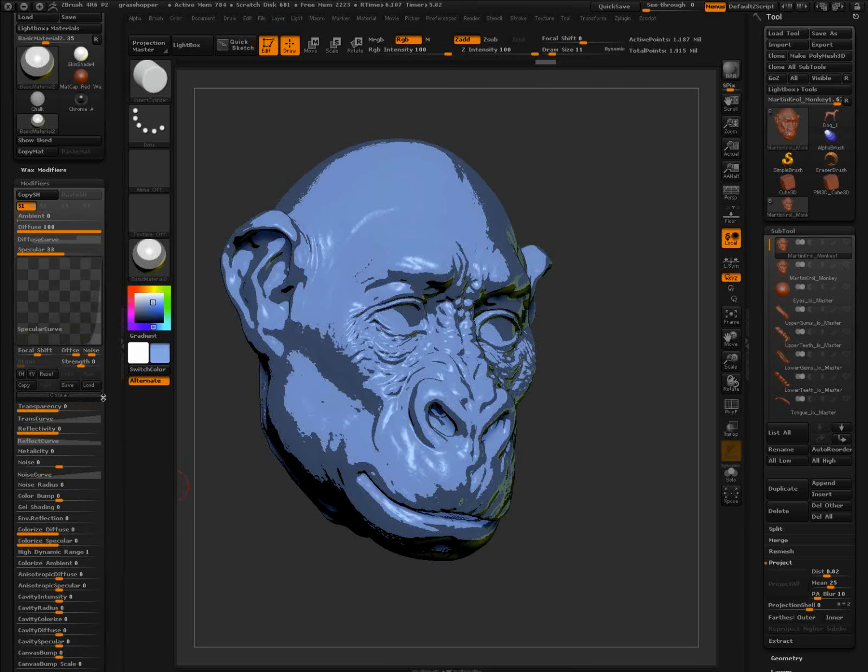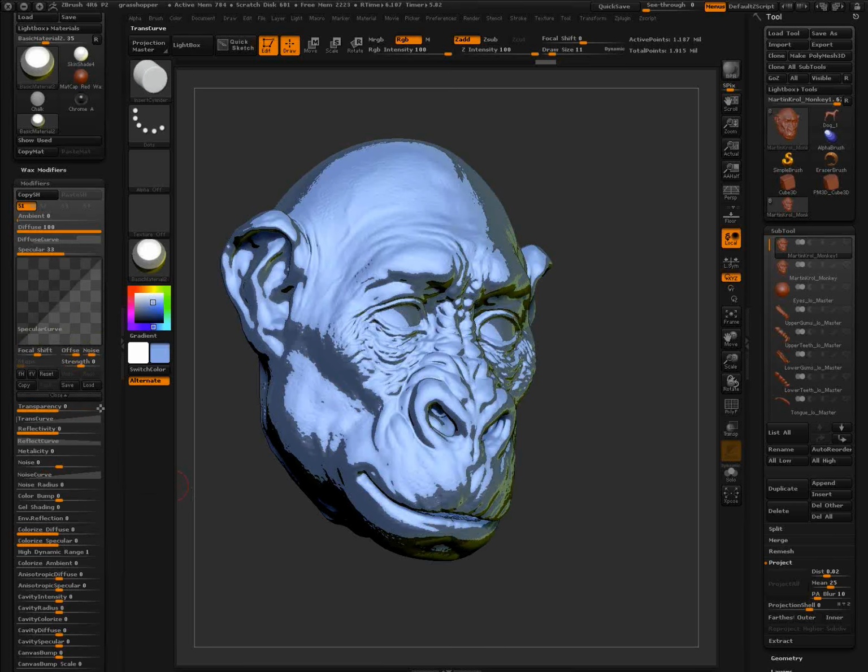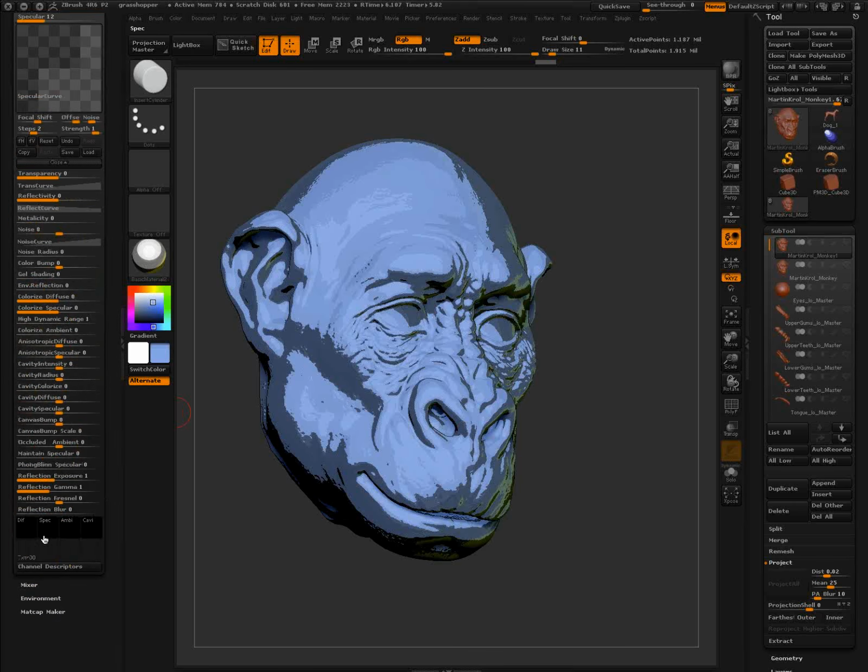Then I can do the same thing on my specular channels. So let's reset the curve, and let's make this a strength of 1. And how many steps? Let's make it 2. Now even the specularity has that. Then I can play with this a little bit and bring that out a little bit. And then of course you have specularity colors.